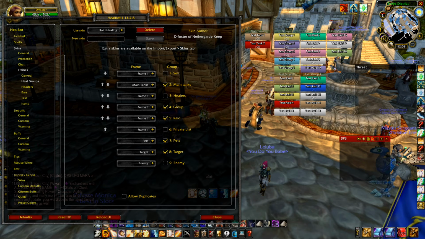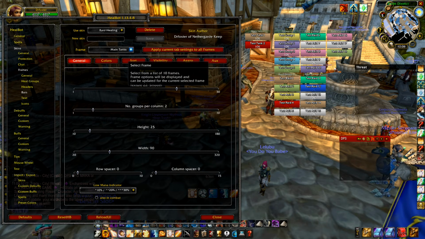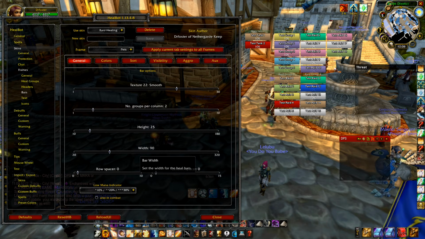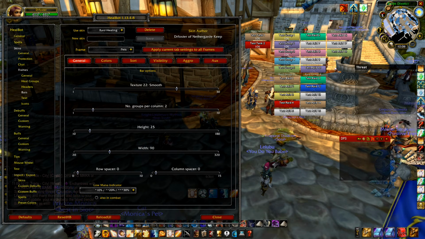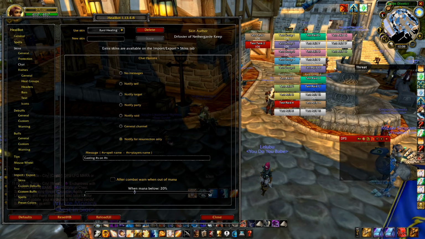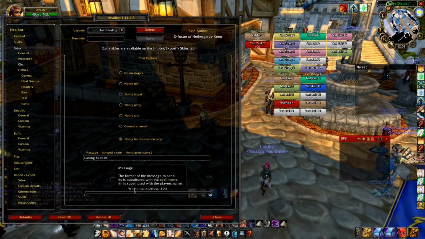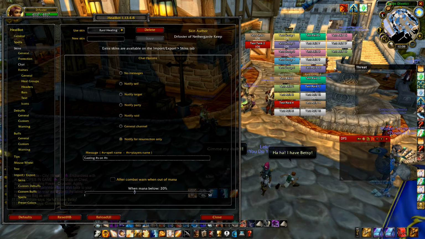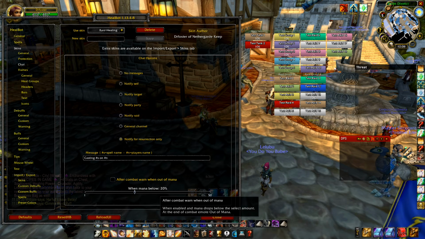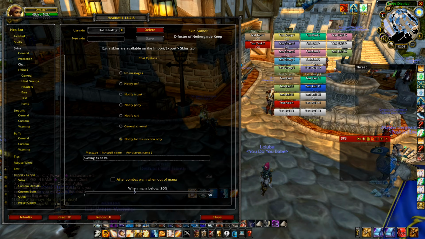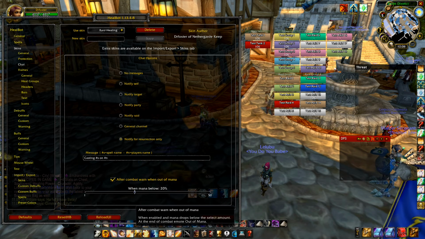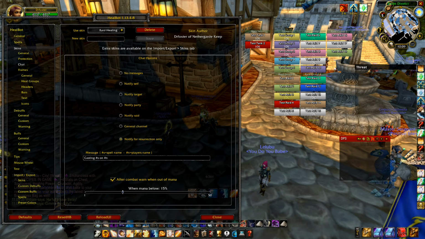So we're happy with our heal groups now. We're just reviewing all these settings. What else? Oh yeah, the pet bar. I need to configure the pet bar to make sure it's the same as everything else. You can notify people as well if you're casting a spell. So we just basically configure that. You can notify the raid or your party, or just show yourself. Shows what spell you're casting. But I'm only notifying when my mana is low in the raid and when I'm only resurrecting.